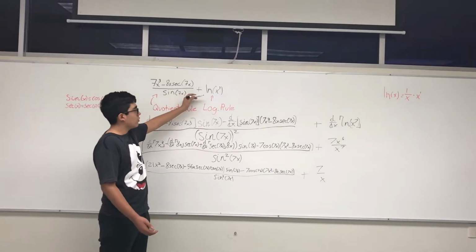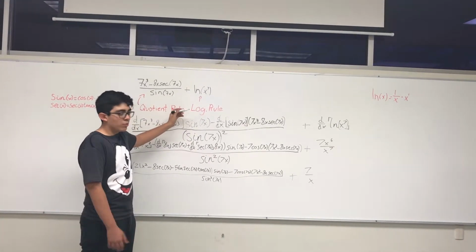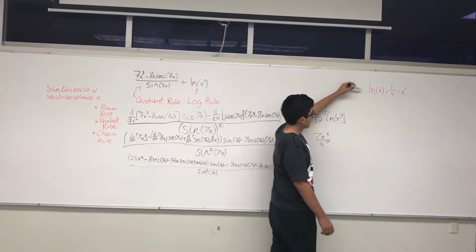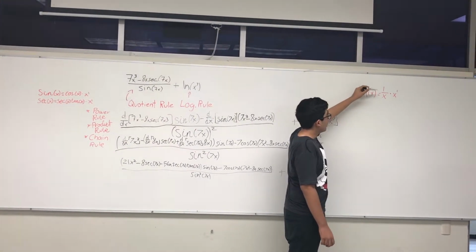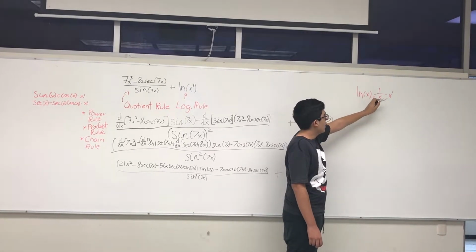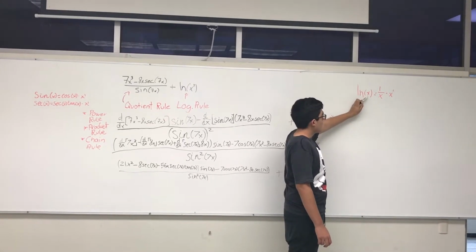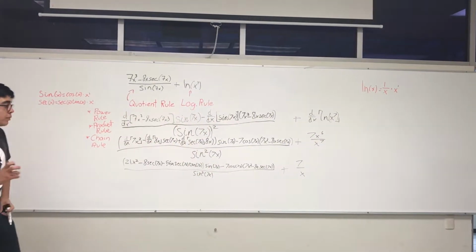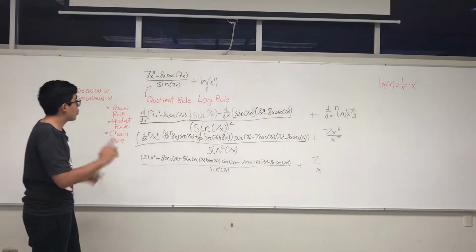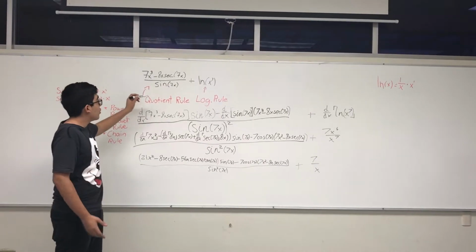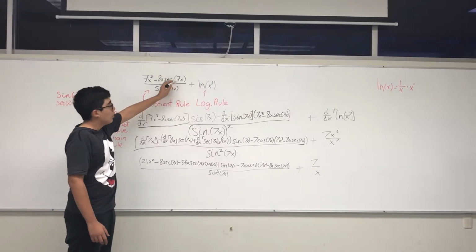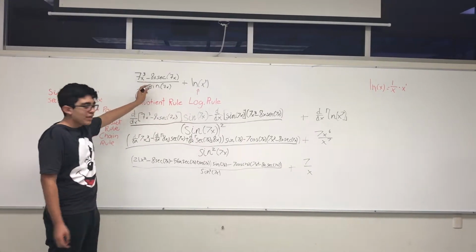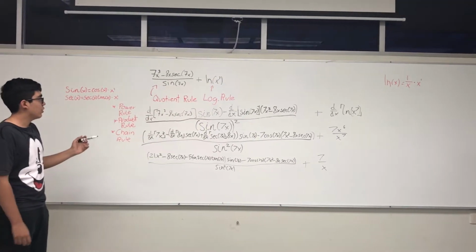And here we have a natural log. The rule that we are going to use is the log rule, that is right here. The derivative of the natural log is equal to 1 over x times the derivative of the inside of the parentheses. Now, to start to solve this problem, principally we need to use the quotient rule. Why? Because here we have an x on the denominator and on the numerator. So now we are going to solve it.